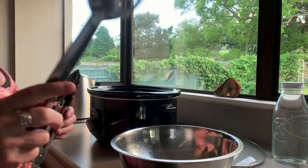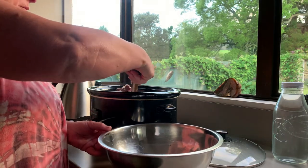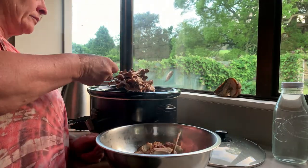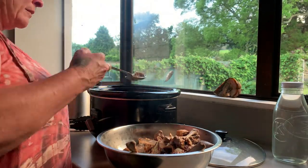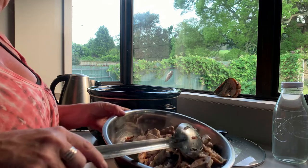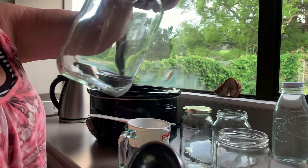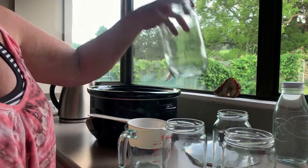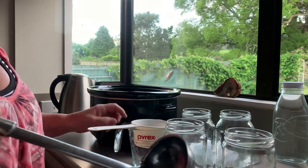This is the next day, 24 hours later. I'm going to remove the bones from the broth - it is still hot at this stage. You can leave it to cool down a bit, but I'm just in a hurry because we were going away for the weekend. So that's all the bones out of the bone broth. I quite often let it cool and put it in the fridge to remove the fat if there's too much fat on it. If not, I just go ahead and bottle it - for that I need some clean jars and a ladle, and also a sieve with a quite fine mesh and a jug to pour the broth into the jars.